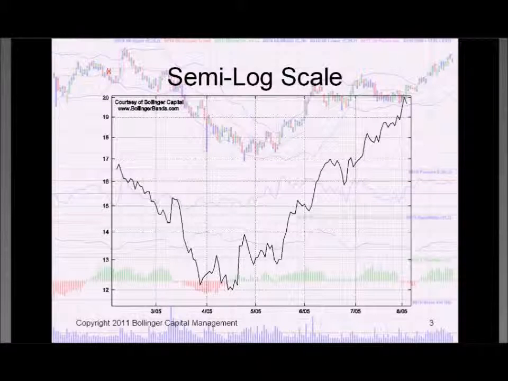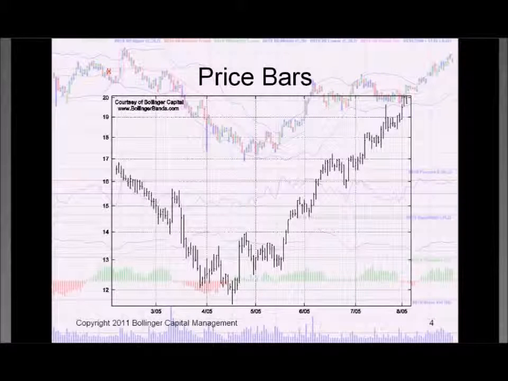So the next thing we're going to do is try to expand upon our data set here. Here we're showing only the closes, but we have the open, high, low, and close available to us, and by adding those, we can get a bit of a better view of what's going on. These are, of course, classic Western bar charts. Each bar represents a period of time. In this case, it's a day.